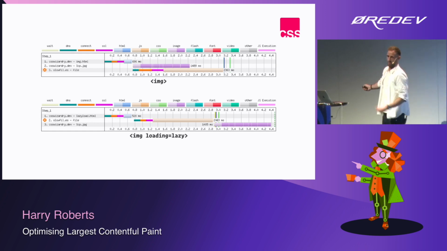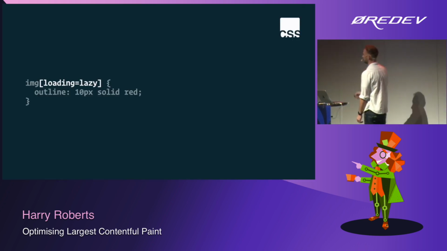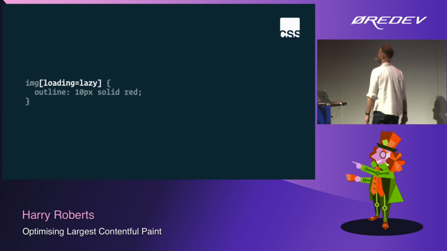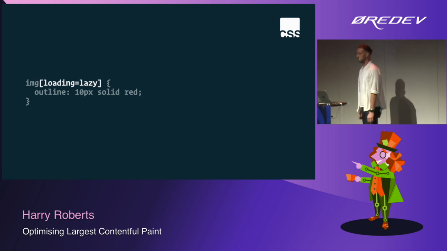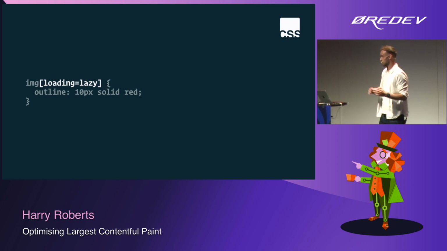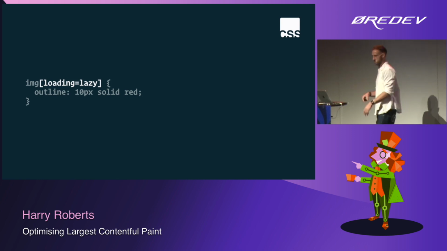One thing I tend to do, I've got a little debug style sheet that I enable. I just put this in a debug style sheet and click around my client websites. What this is going to do is throw a red border around any image that's got loading equals lazy, and all I do is click around the site, and any red image above the fold is a problem, and that becomes our little list of things to fix.